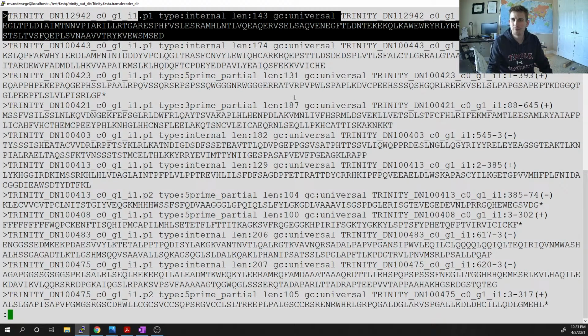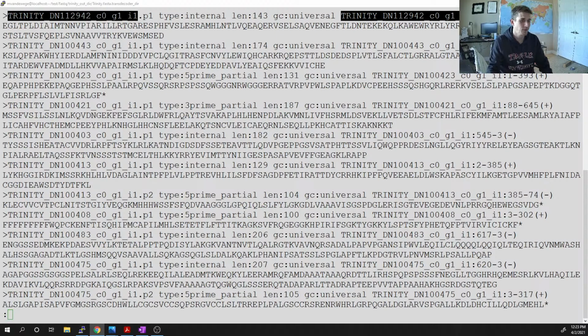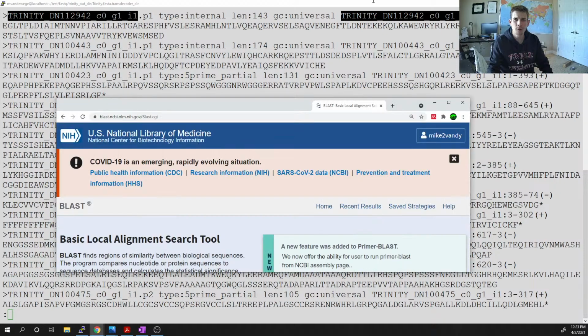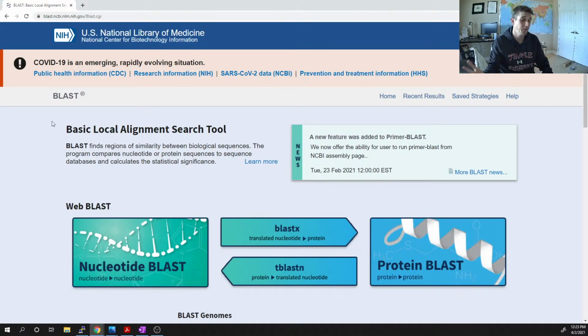So I'm going to grab this sequence real quick just to demonstrate this thing called BLAST. And so I think in genetics you're probably introduced to BLAST. I'm not entirely sure. You may or may not be familiar with BLAST, but BLAST is a search algorithm. And it's more or less trying to find similarity. It's a similarity search algorithm.